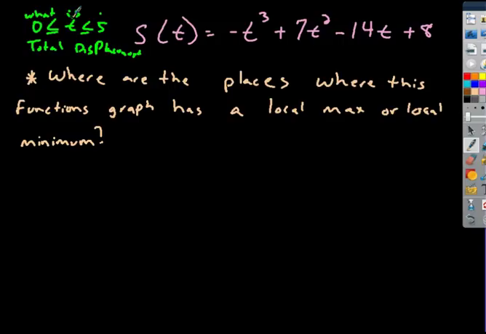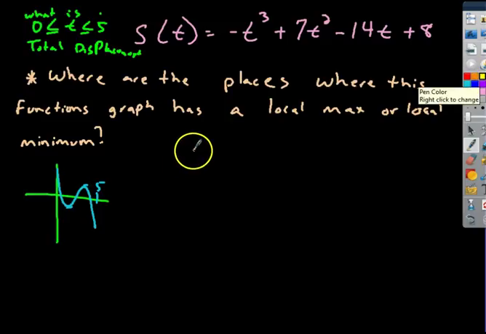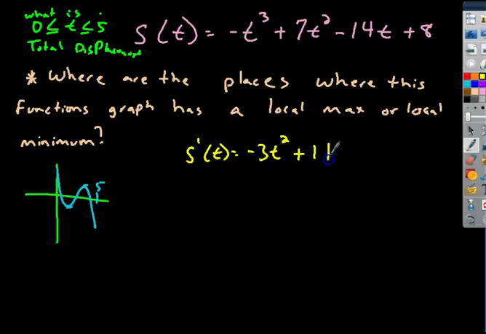However, in order to do that, we have to know the local max and local min of that curve. That curve essentially looks like this. So what we want to know is exactly where these points are. We estimated it, but we can find exactly where they are with derivatives. So considering that function, we want to know when you have horizontal tangents, so when the derivative is 0. Let's first find the derivative of that function. It should be negative 3t squared plus 14t subtract 14. And we want to know when it's 0.